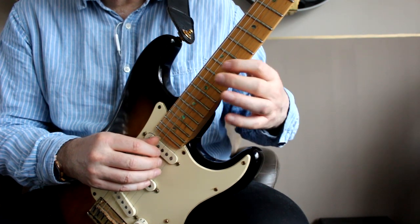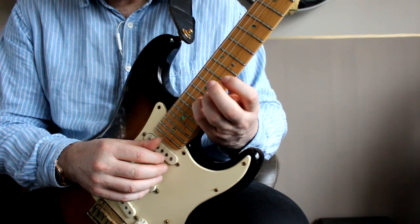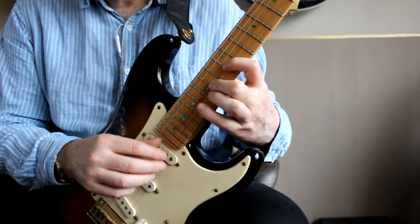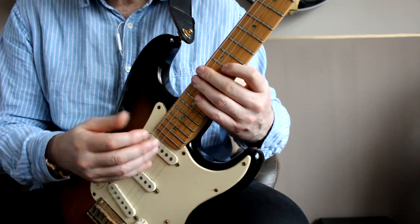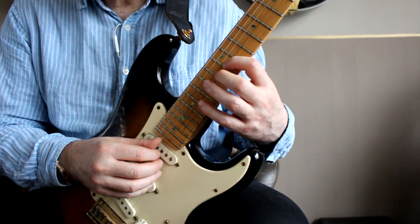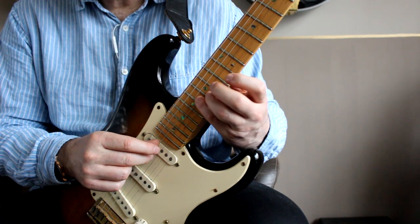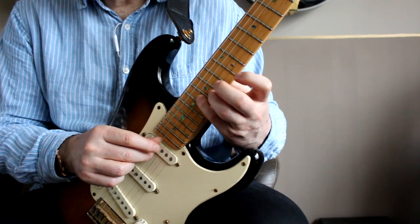So let's go through what we're doing there. We're starting on that G, playing three notes on the G string, and that takes us up to this B. Then we're playing one note on the B string, which is the D note there, and then the E string, and then back down. You need to think about how you're going to play this with your right hand as well. I'm basically using legato on the G string, playing that D note with my index finger, that E with my middle finger, and then raking through with my middle finger to play the D and the B notes. So one finger is playing all three of those notes.